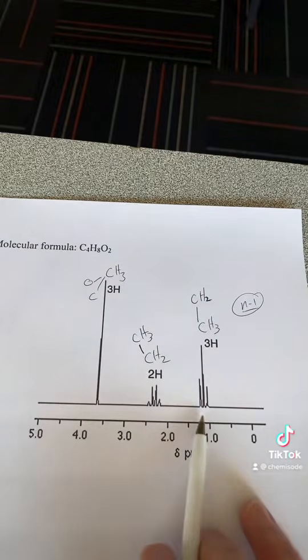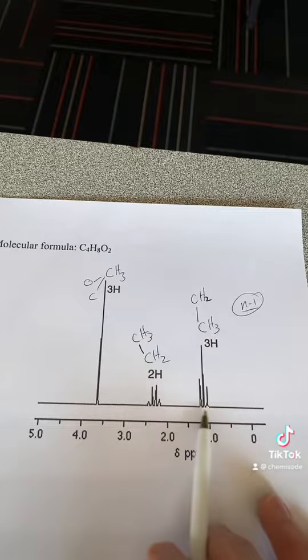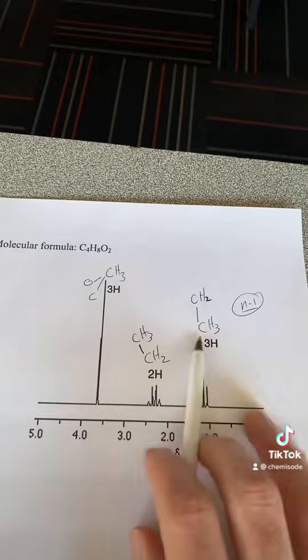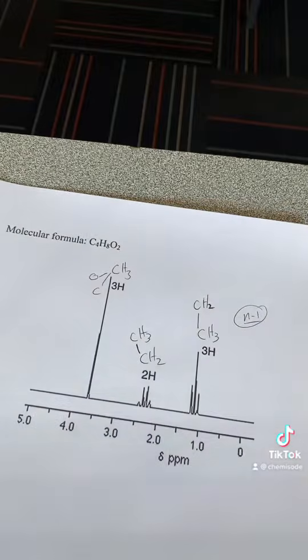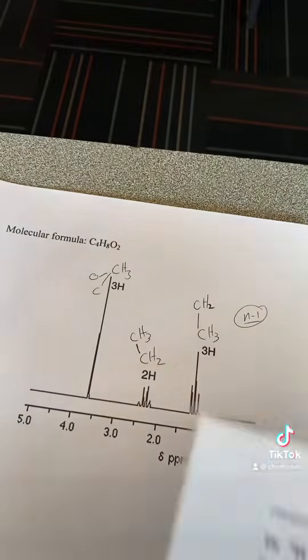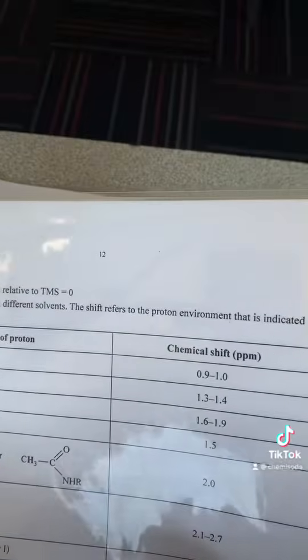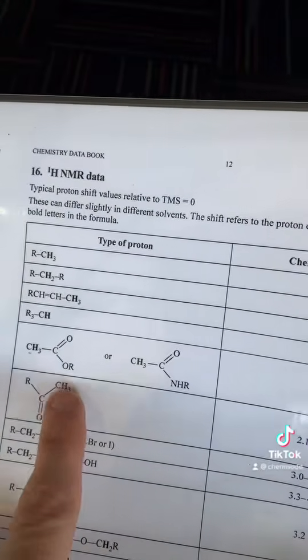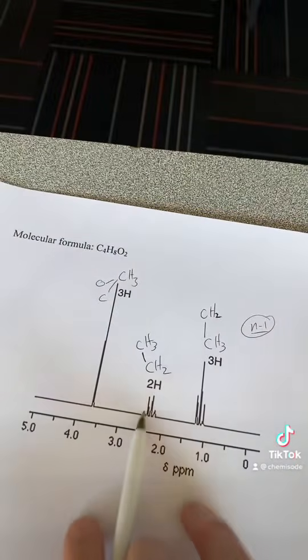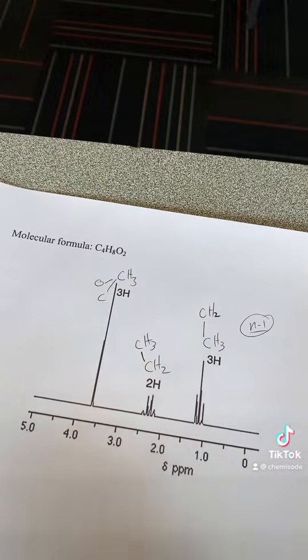Now this guy down here has got nothing really interesting going on at all, so therefore he's most likely just being an alkyl group by himself. Sitting up here around the 2 point something suggests he's got some oxygen or something else going on here. So I'll have a look here. That section there suggests he might be a carbon double bond to an oxygen, or we might have an ester group coming in here as well. So therefore that section there might be next to an ester.